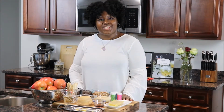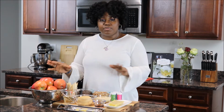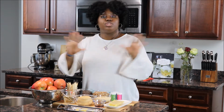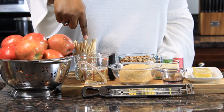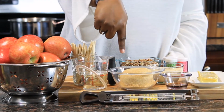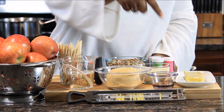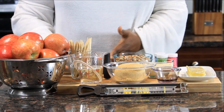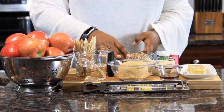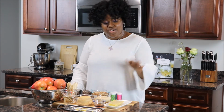The ingredients we'll need for this recipe are 4 to 8 apples. I like to use Fuji apples because they're sweet and not so tart, but some people like to use the green Granny Smith apples, but you can use whatever apple is your favorite. Wooden treat sticks, 1/2 cup of light corn syrup, 1 cup of brown sugar, 1/2 can or 7 ounces of sweetened condensed milk, 2 teaspoons of vanilla extract, and any optional treats that you like to coat your apples with, if anything at all. We'll be medicating today's recipe with 1/2 cup or 1 stick of cannabis butter.